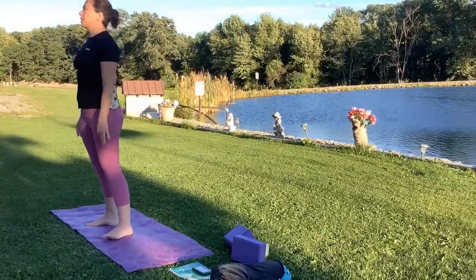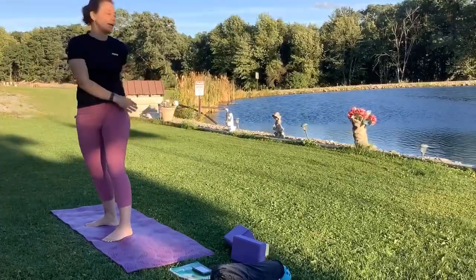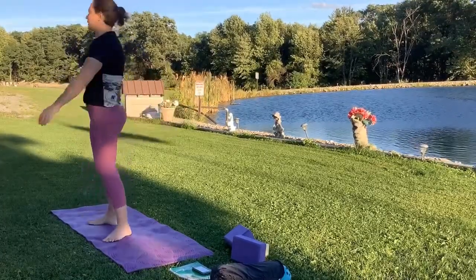Allow the arms to relax, and begin to turn the upper body. And just let the arms swing, hands making contact with the waist. You can lift the heels if that feels good to you. That will bring this a little bit more in.